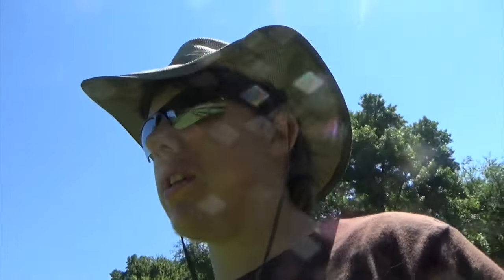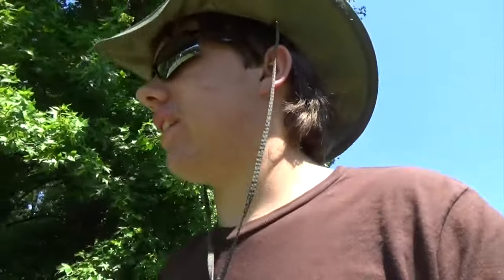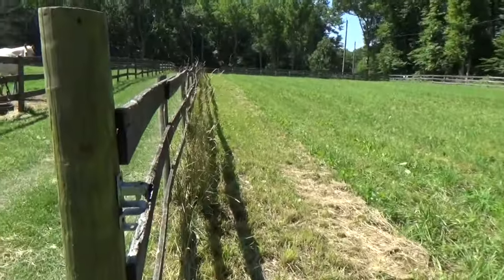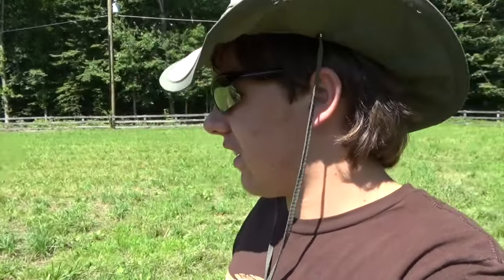Yeah, we just finished up with the fields. That one jug of spray we got, I don't know why Dad bought that one, because it was weak. We sprayed it on the bigger field, and 2.5 gallons to 15 gallons of water for that stuff. The stuff that we put on this field was the same exact stuff, 15-0-0, but apparently it was a much stronger brew of it, because it was 3/4 gallon of chemicals to 15 gallons of water.